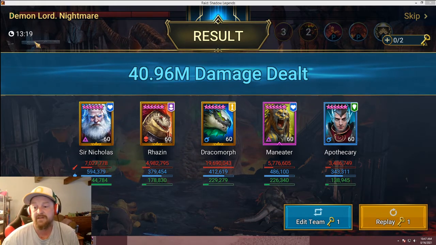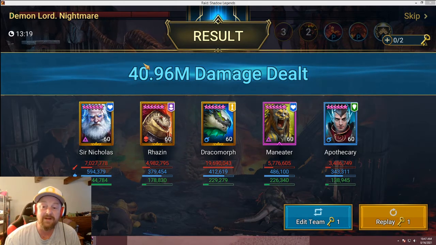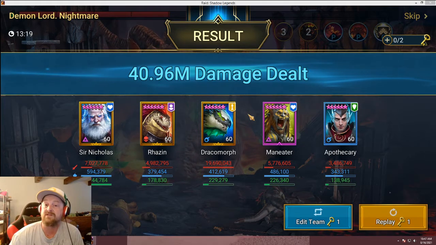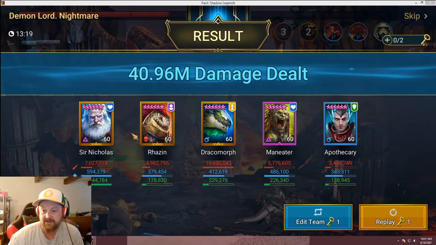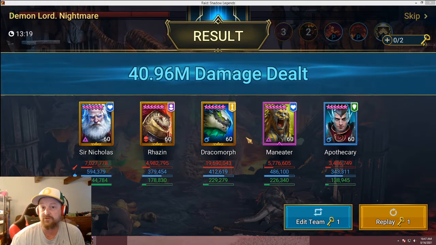All right, as we can see, we have one keyed Nightmare. I mean, kind of by the skin of our teeth, but hey, it's pretty consistent. I have not gone up against any affinity other than Force where this wasn't a one key Nightmare. Even just getting 40 million, it's perfectly fine with me. So as we can see here, we got pretty decent damage from Sir Nick. We got almost 20 million from Dracomorph. That's why Dracomorph is so good.